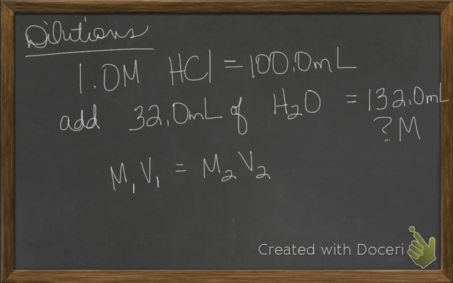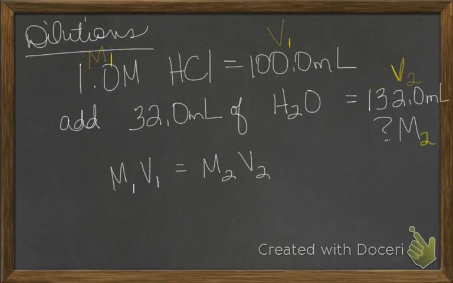Where one side of this equation, either the ones or the twos, one side stands for the concentrated solution, the other side stands for the dilute solution. So for the example I've done here, I'm going to let 1 molar be my M1. And if that's my M1, this is going to be V1, the 100 milliliters. I'm going to let the M1 and V1 be my solution before it's diluted. This is going to be my V2, 132 milliliters, and my M2 is going to be what I'm solving for. And now I'm just going to plug my numbers in.